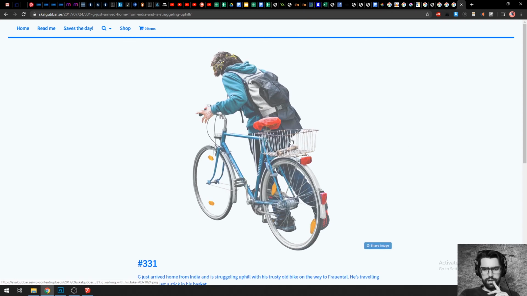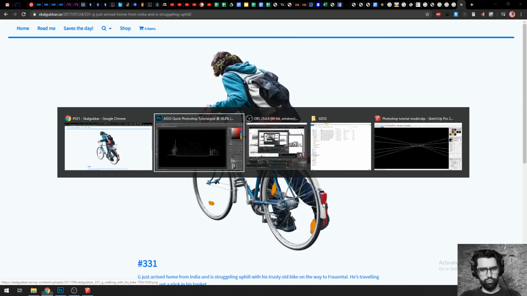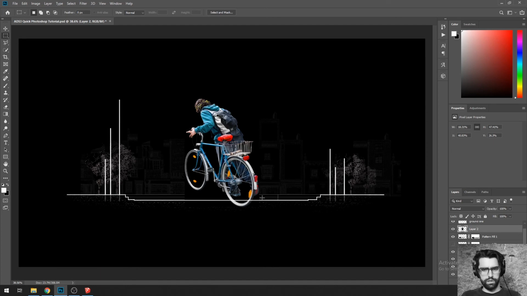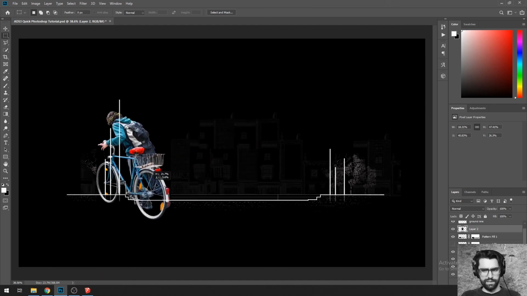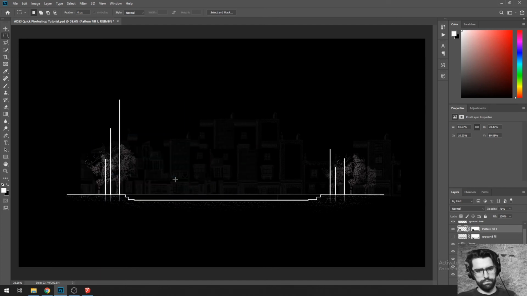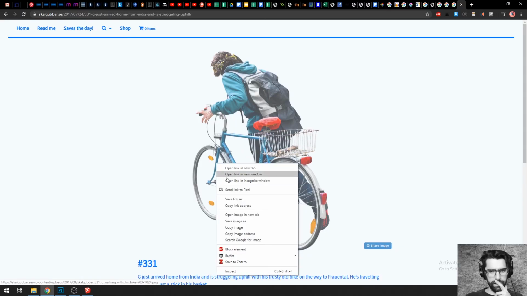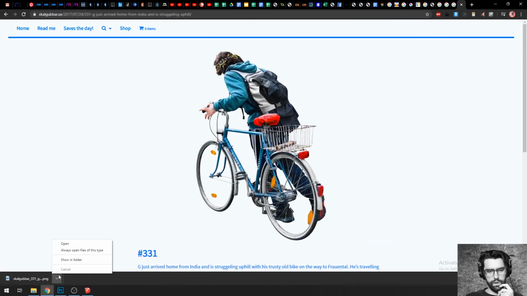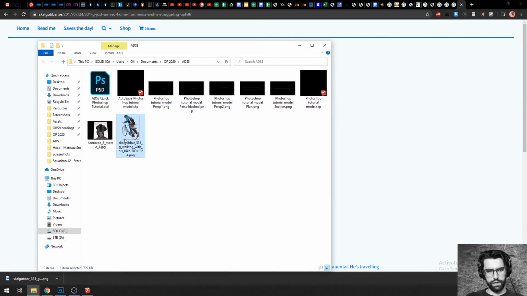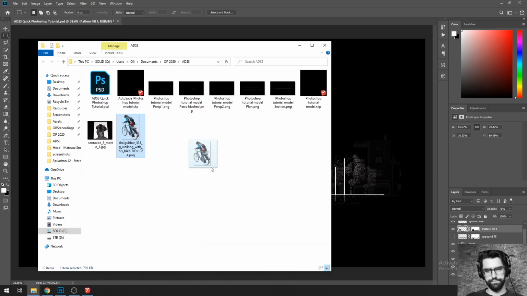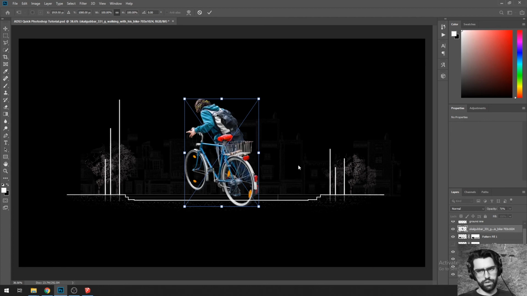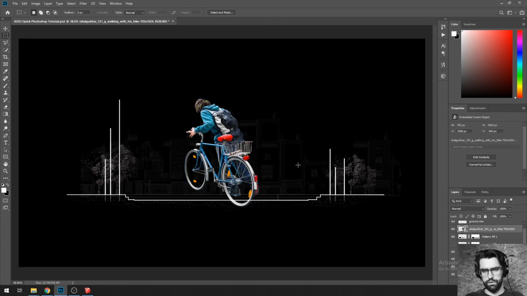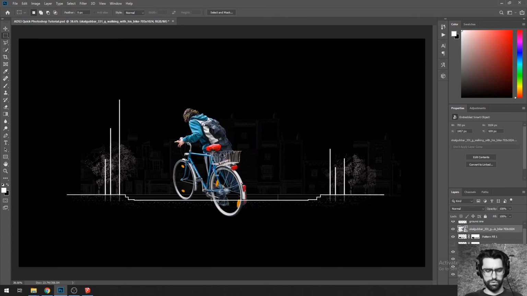And then, again, if I right click and go copy here, it's going to have a black background, which is not ideal. But here, if we right click and save image as, see, it is a PNG, so it is actually cut out. And if I drag that image into Photoshop, then it will be transparent. So just keep that in mind as well. That sort of copying trick works for some things and it doesn't for others.